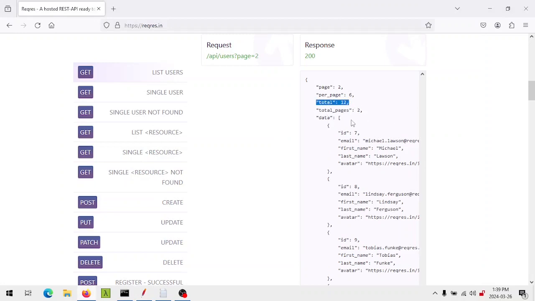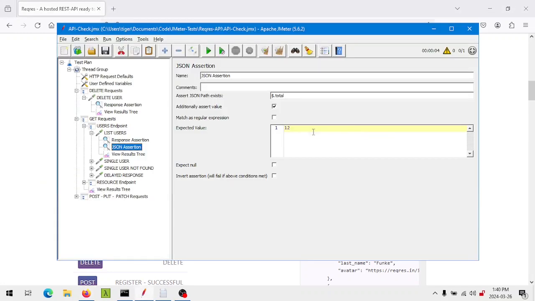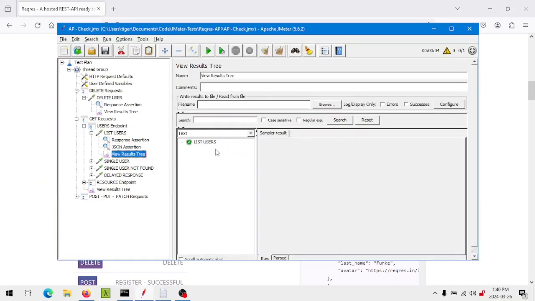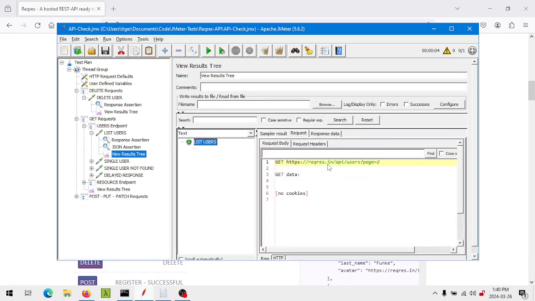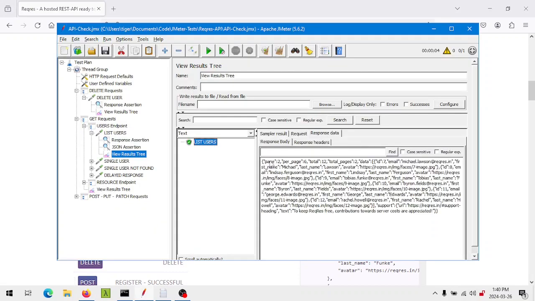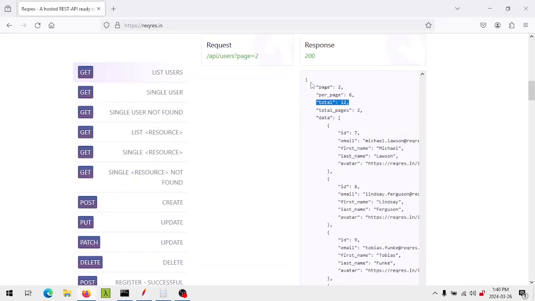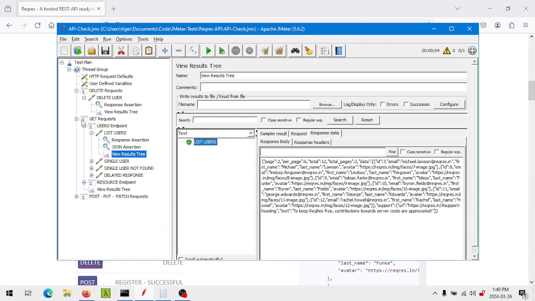If I wanted to check data, it would have been something along the lines of $.data.id 7. So we can check the results tree here, and here it is, see, response code is 200, that's fine. Request body is the exact same thing as shown here, and you can check the response data, which is this.